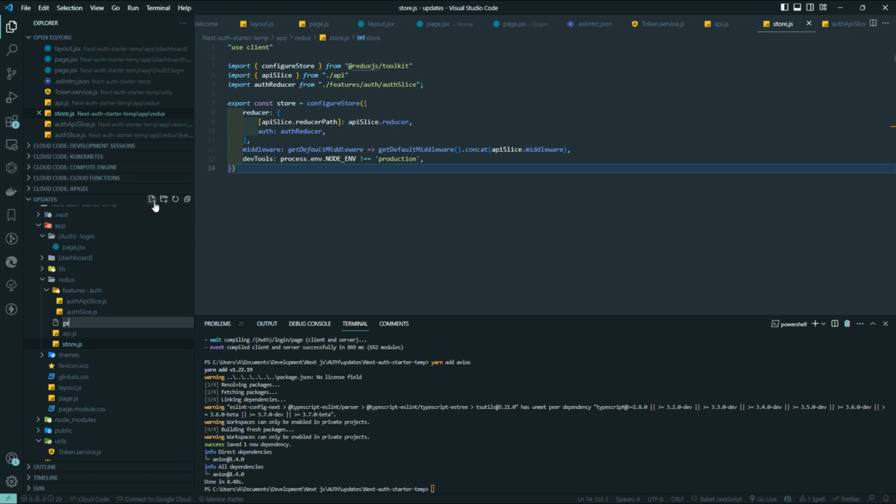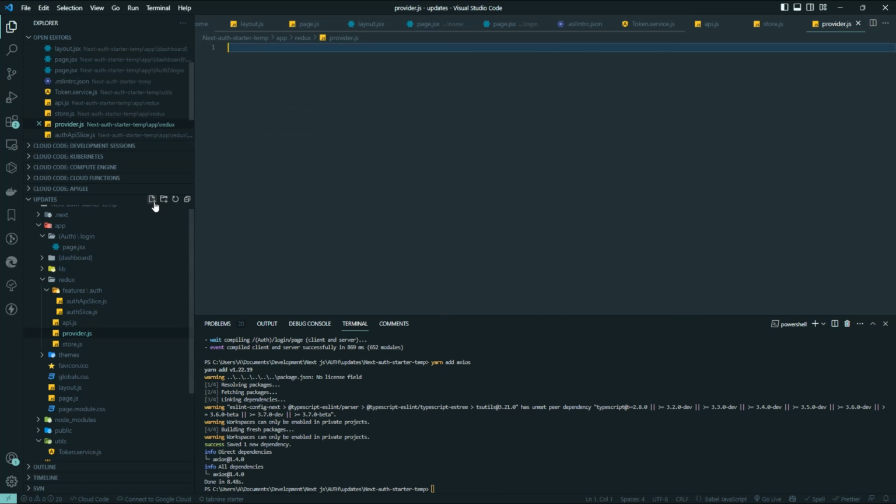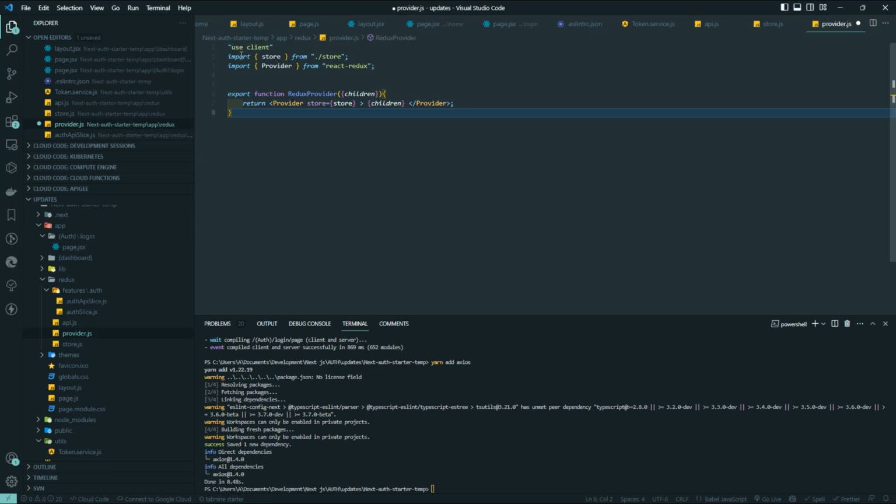So we're going to create a provider here, provider.js, and in the provider is just a simple code, which is we import our store, we add use client, import our store, import provider from react-redux, create a component, with the provider, passing the store, passing the children, which is whatever other pages, whatever page we wrap around this. So that is that about that.